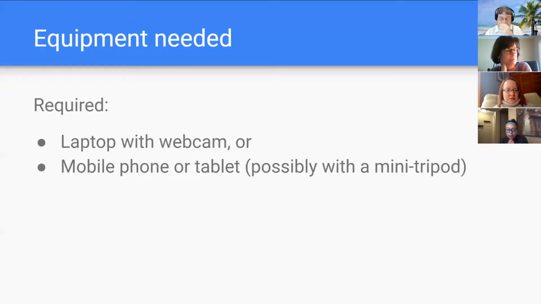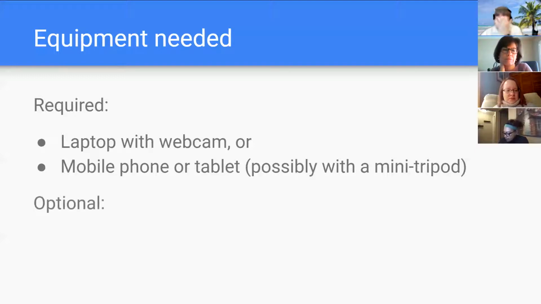The only faculty I know who didn't have web cameras were people who had relatively older laptops or older desktop computers, and we did have quite a few people with that on campus. Now, you can also use a mobile phone or a tablet computer because they come with microphones and cameras built in. If you're going to record a lot, you might want to pick up a cheap tripod. I usually have some around here. Well, I've got some bigger ones here. You can get tripods that look something like this for like $10 or so, where it just expands and you can slide your mobile phone in to do recordings on your desktop, if you'd rather work with something like that.